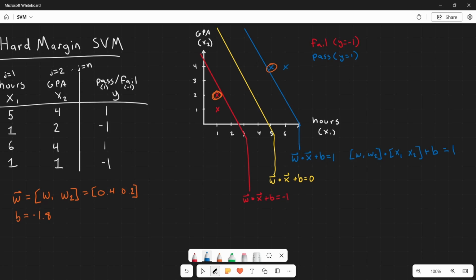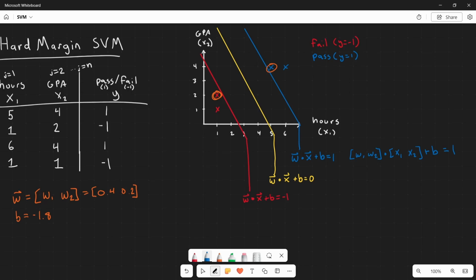And to understand how this equation gets us to this line right here, let's see if we can replicate the result of that line by plugging in some x1 value, which again is the horizontal axis, and reach that x2 value, which is on that vertical axis, and see if we can get to this point right here. Or in other words, if we're looking at the table to the left, let's see if we can plug in 5 and get 4. All right, so now let's do some algebra to isolate this x2.